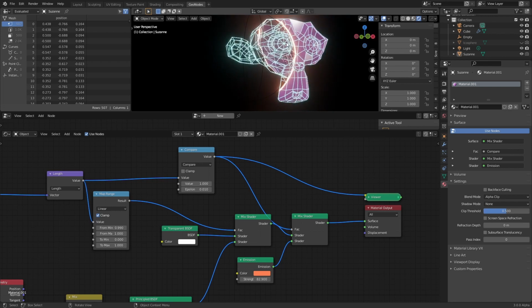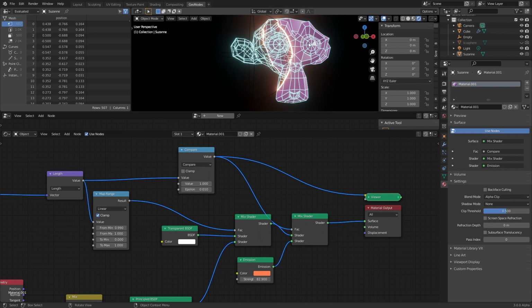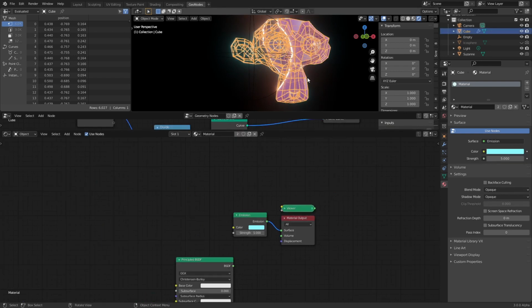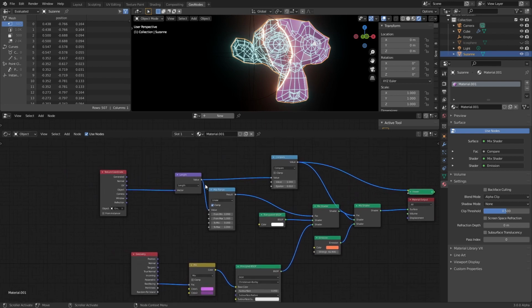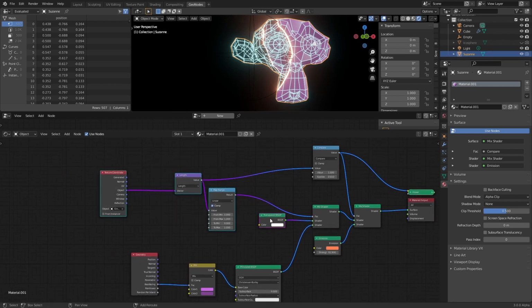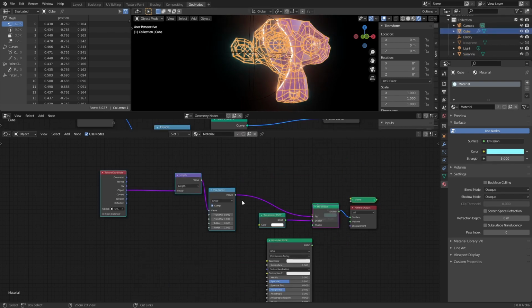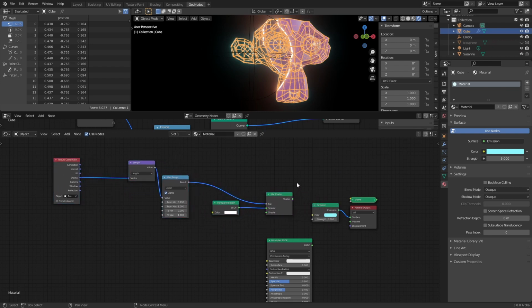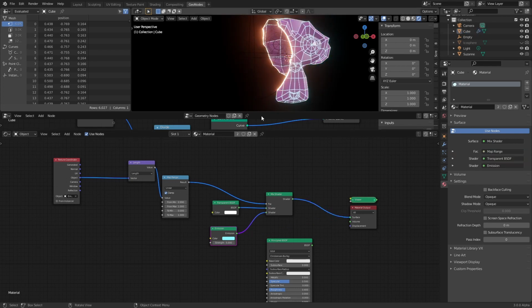Now we have to do the opposite of the mask to the wireframe. So we go to our Suzanne, we take these nodes, shift, select this one. I think that's all we need. Control C. Now we select our cube and we can Control V. And we will mix our emission. But in this case, we will invert this because we want the opposite to happen in this case.